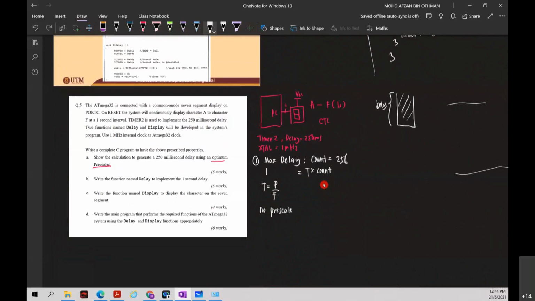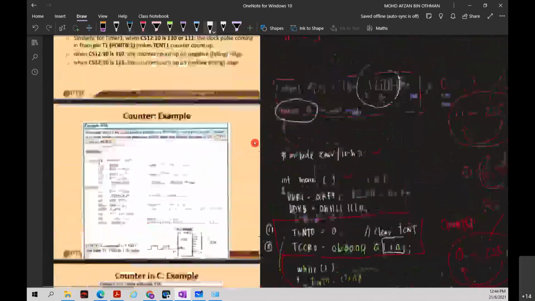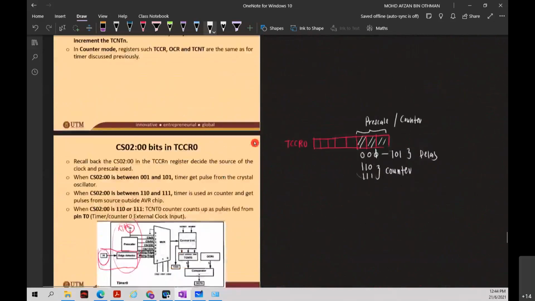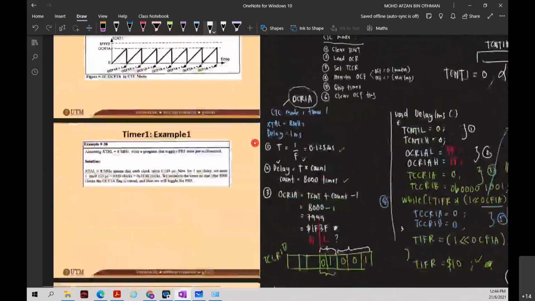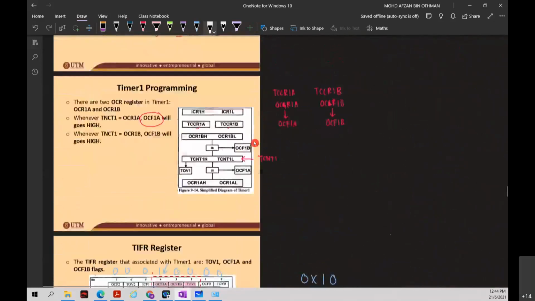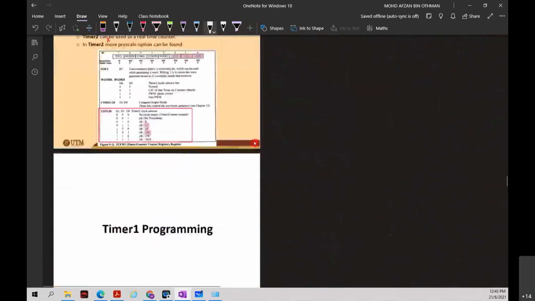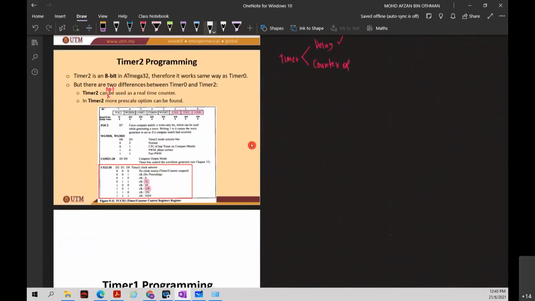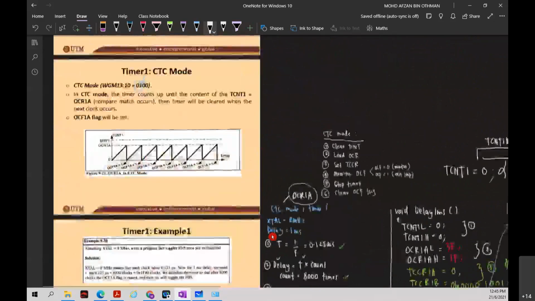And then with an 8 prescaler. And then 16 prescale. Why 16? Because timer 2 has 6 prescale options. Use timer 2. Where is our timer 2? Timer 1. You see here, not 16, 32 actually. Sorry, so timer 2, you have 6 prescale options: 8, 32, 64, 128, 256, and 1024.